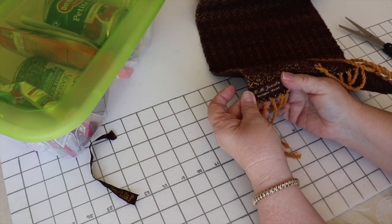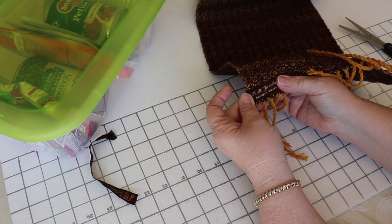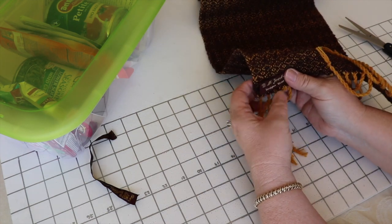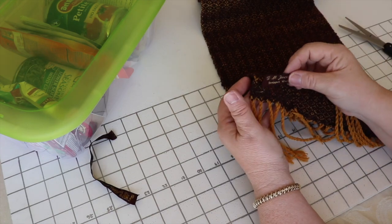You can sew this on now, or you can sew it on after you've wet finished it. Doesn't matter. I usually sew it on at this point, so when I'm wet finishing, I know that I'm finished when I'm done.